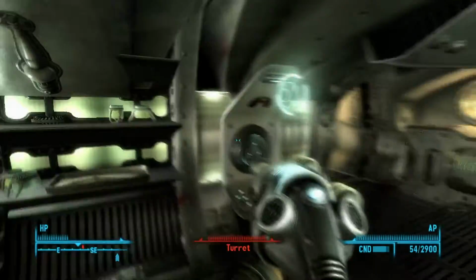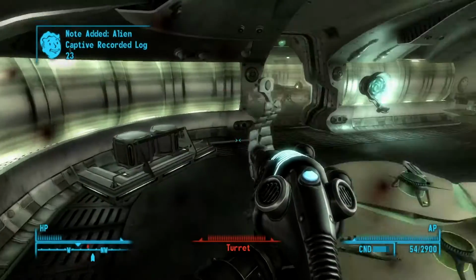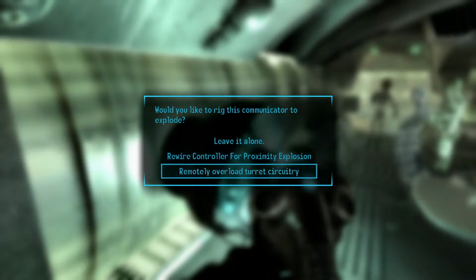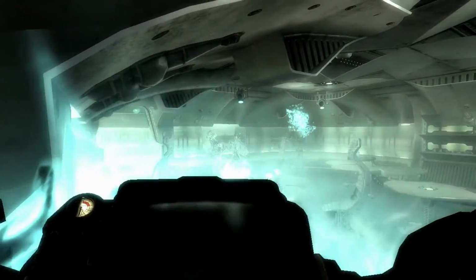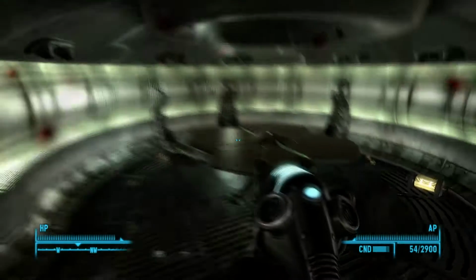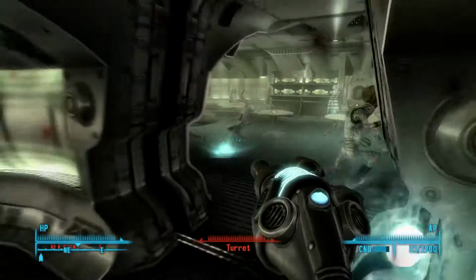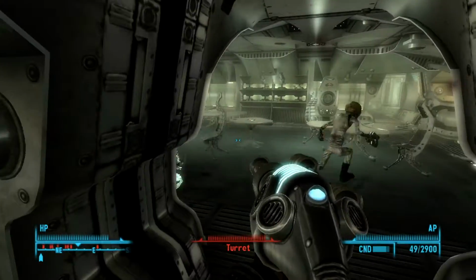There are turrets though. Let's see. Oh no, that's just a control thing. There's not a button to. Oh, here it is. Here it is. That didn't do anything. Ooh, we have 5 HP. Let's take all of those. Wait. I rewired the turret circuitry, and that did nothing. They're not destroyed.